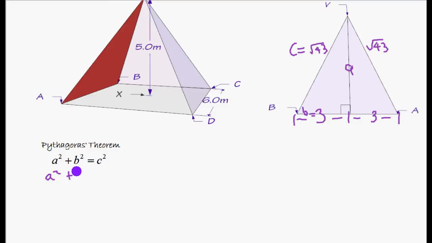So A squared plus B squared, which is 3 squared, equals C squared, which is square root of 43, all squared. Let's work that out. 3 squared is 9. The square root of 43 squared is just 43. So we now need to get the A squared on its own. So we're going to subtract the 9 from this side to get A squared on its own, and we subtract it from the other side to get 34. We must do it to both sides. So therefore, A must equal the square root of 34.